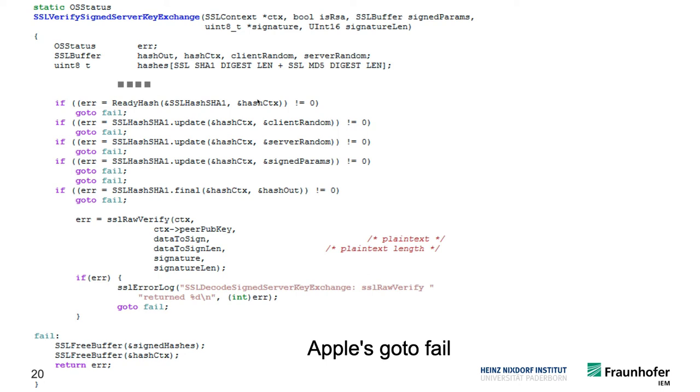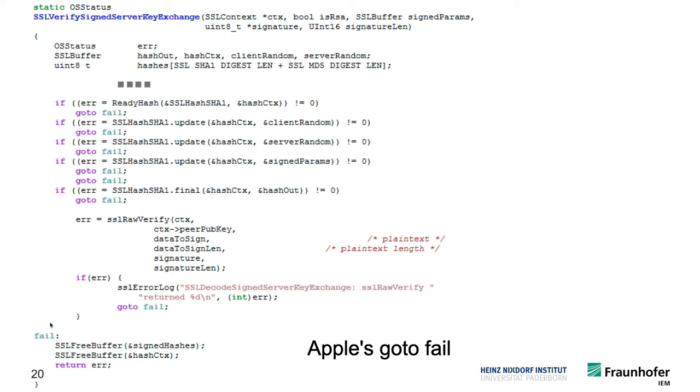And if you look at this code, something might stand out to you, or maybe not. At least people at Apple had overlooked this for a long time. The problem with this code is here. You have a double goto fail, which means the first goto fail will become active if this condition here is actually true. But even if that condition is false, the second goto fail will become active and you will jump here nonetheless.